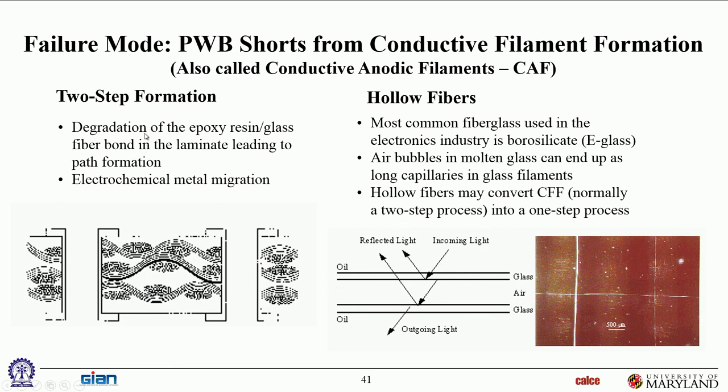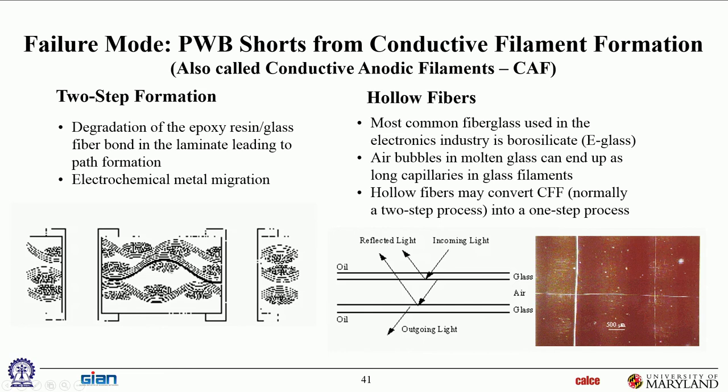So why is that important? Because that's how much life you have: the time it takes to debond, and the better the bonding. The people who make these laminates are very, very cautious about making good interfaces. The glass fiber is all treated with bonding agents so that you get a good interface. But still, there are manufacturing defects, and a few fibers will not be bonded that well.